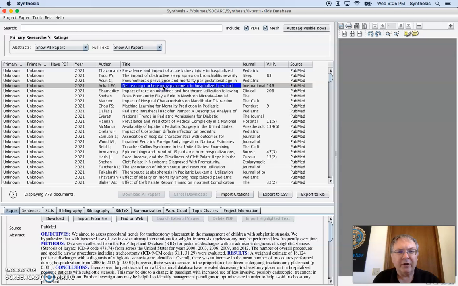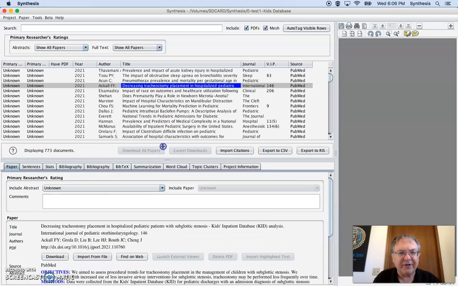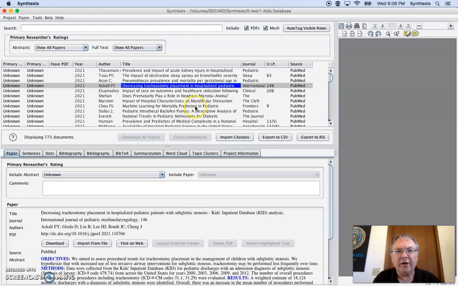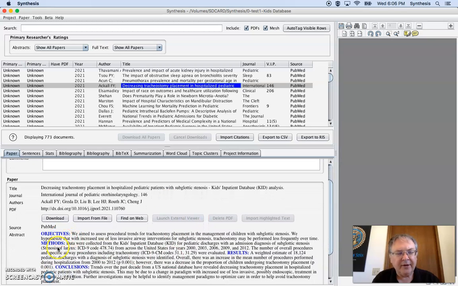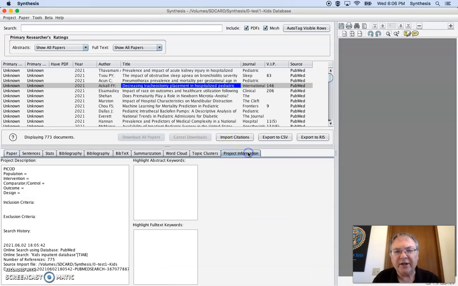We can have a quick look at these by just clicking on a row, and then it will show us the title, the journal, authors, and as well it will highlight words, so that at that point we're able to find exactly what we're looking for really quickly. To add new highlighted words that you're looking for, you could have it highlight in the abstract key rows, or have it highlight in the full text.